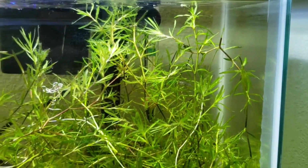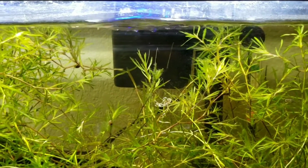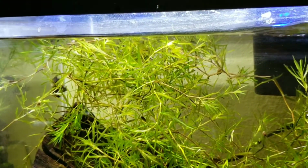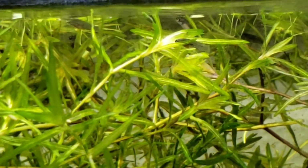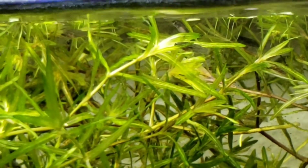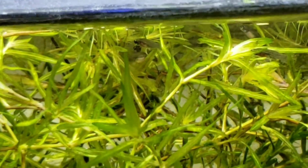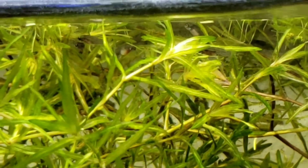This is a 5-gallon tank, completely unheated. A really simple filter, just a hang-on-back, just to keep the water moving. I like to keep tons of plants in my tanks. You see up here, these are actually some of the newest babies. And a must-have for Goodeids is having plants near the surface, wherever you're going to have your fry. Because with a number of species that I have that have dropped for me, you'll see that the babies are pretty much always hiding in plants near the surface.